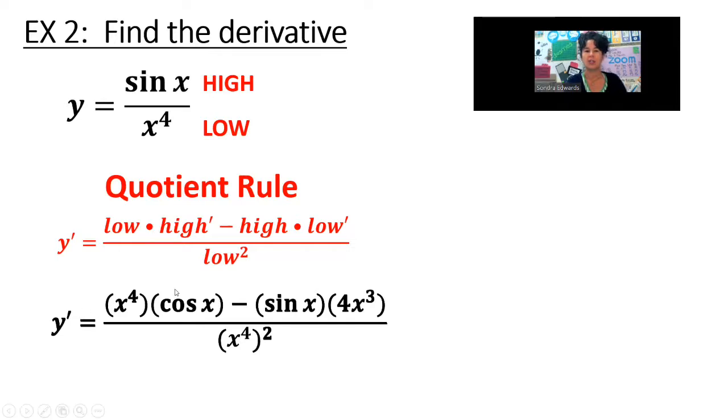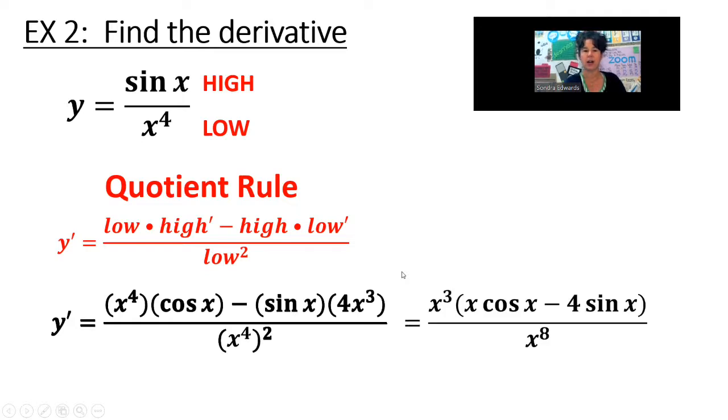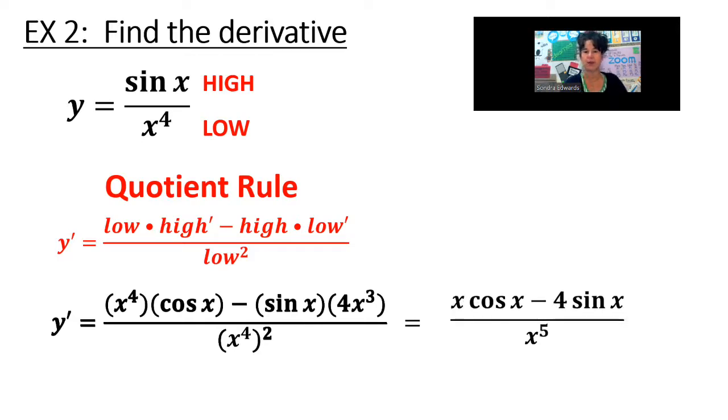We're also going to be able to factor out something in common. In the numerator, before and after the minus, we have an x to the 3rd in common that we're going to be able to factor out. Okay, so factoring that out, and now that x cubed over x to the 8th: x times x in the numerator, in the denominator x times x, and we have 8 of those listed out. So 3 of those cross off, and we end up with an x to the 5th in the denominator. Okay, next one.